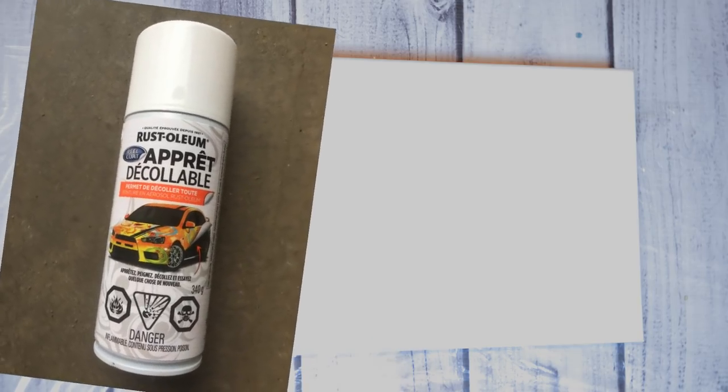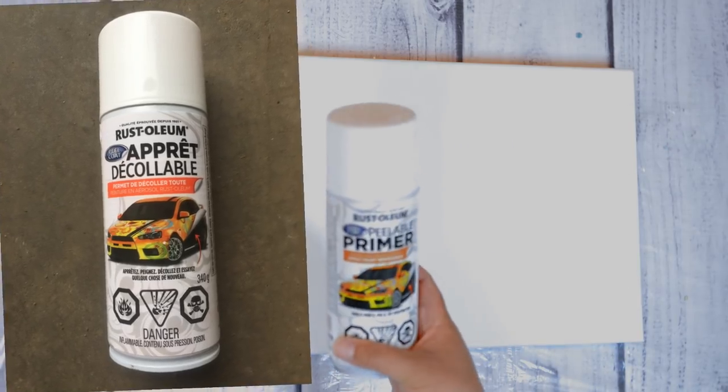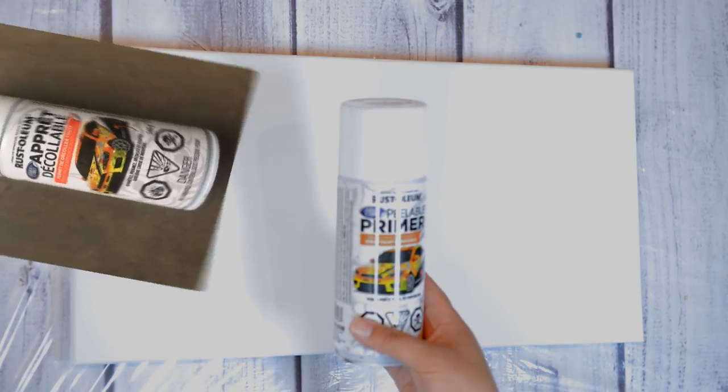Hi guys! So since the packing tape did not work, but you know, we had to try it. I found a different product that I think is gonna work super awesome. So this is what I came up with, just reading online and stuff.